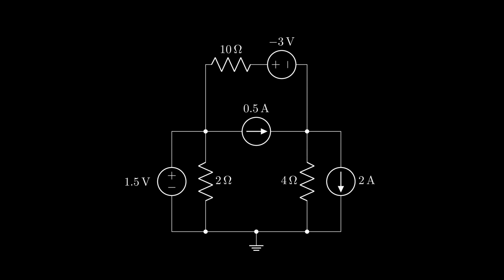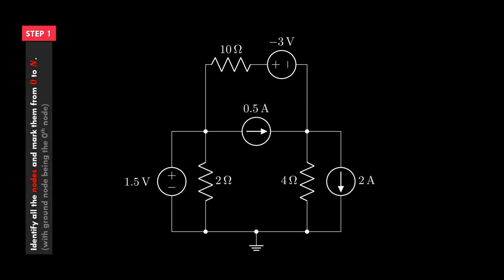Okay, time for example 2. Again, almost similar circuit except an extra voltage source at the top. By the way, the fact that it has a negative voltage difference has really nothing to do with it. I just wanted to show you an example that voltage and current sources can have negative values. Okay, now let's analyze this circuit.